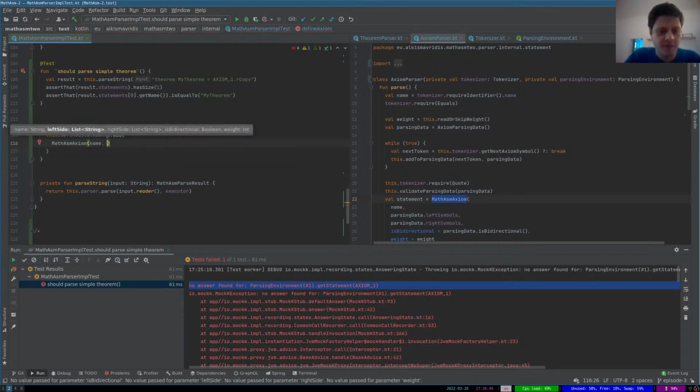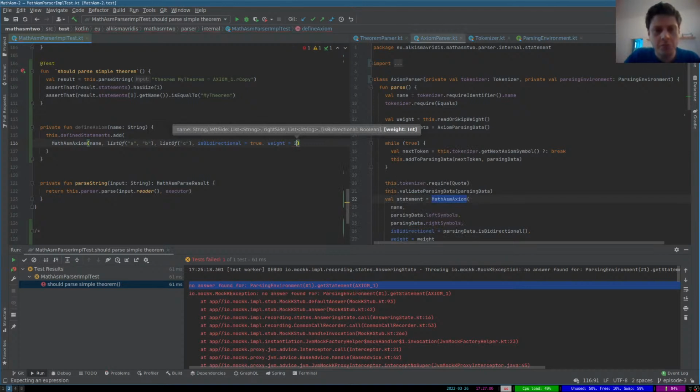So name, left side is list of A, B, and then it's list of C, doesn't really matter, and then isBidirectional is true, and then weight is 2, and that's it. Okay, let's see.